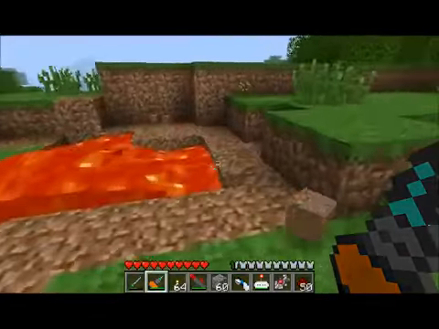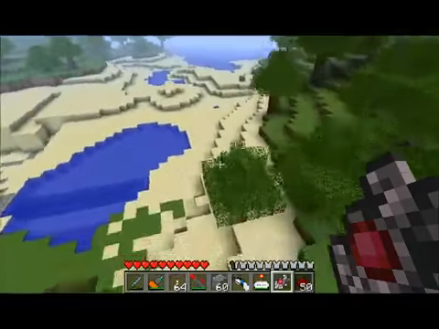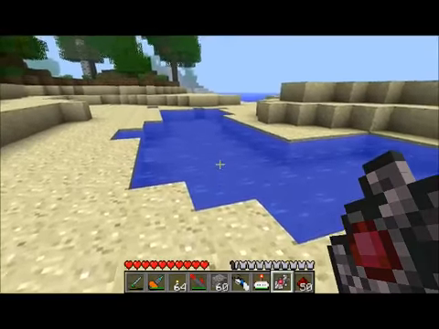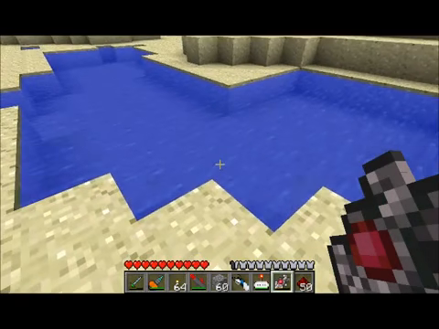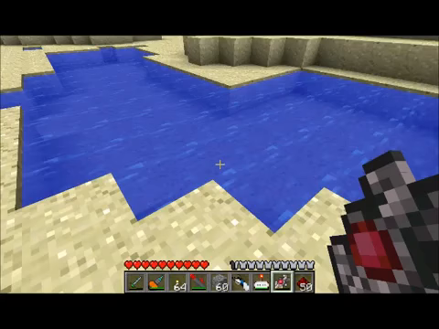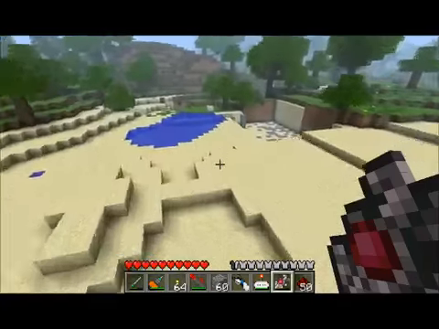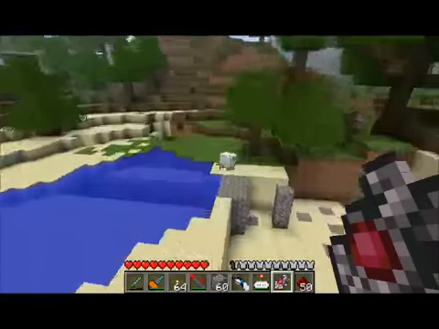Okay. You can also melt water with it. So let's charge it up a little bit and press R, and it melts water. And I can charge it up further and melt more water. I can practically empty out my ocean if I wanted to. It's pretty cool. It will also lay down a column of lava if you charge it up and right click.